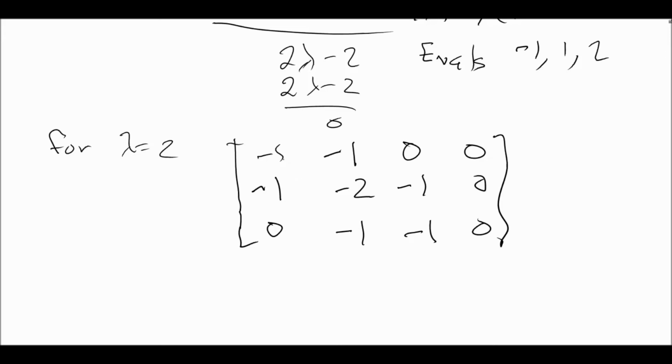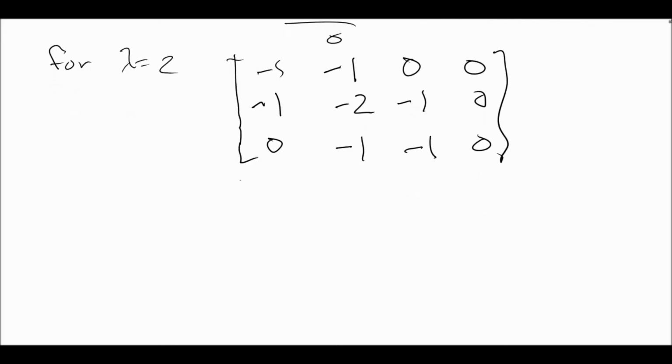So let's perform Gaussian elimination on this and see where it gets us. In our next step, we would take row 1 minus row 2, so we'll keep row 1 the same. And we'll go forward with our next step. Row 1 minus row 2 is equal to 0. Minus 1 minus a negative 2 is 1. 0 minus a negative 1 is 1. And then we have our last row.